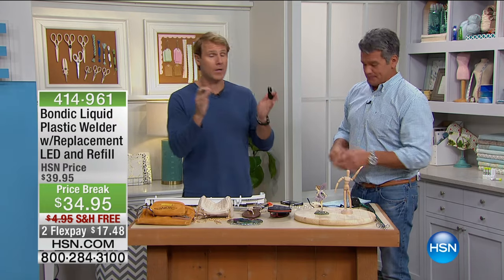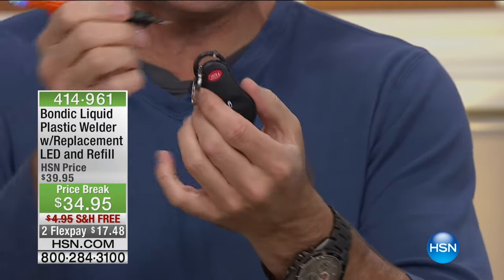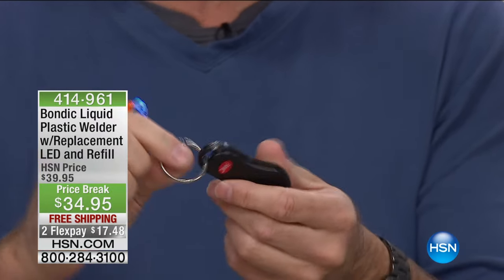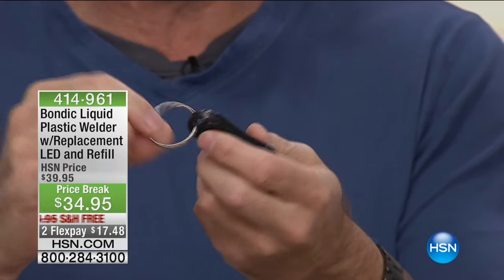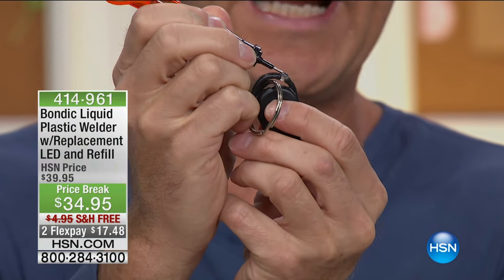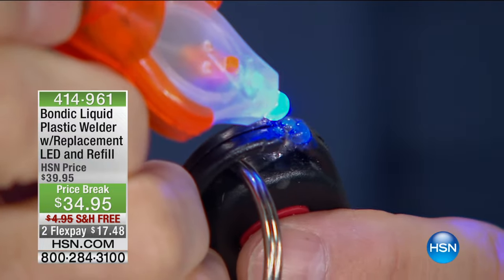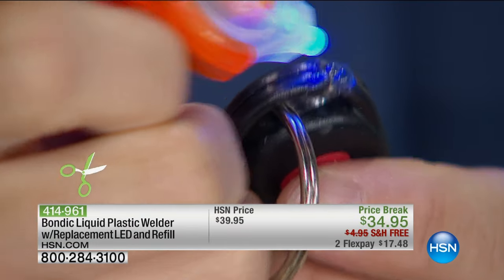And again, if the part is missing, you can now create the part, you can bridge that gap. Here's a good example. These key fobs are very expensive. They can cost $150 to $250 to replace a key fob. And if there's a crack in it, you're going to lose it, the key fob's going to fall off. So here's what you do. You put a little bit of Bondic right in there and you create a bridge. Here it is. One. Oh, look at it. Two, three, four, five, and boom.